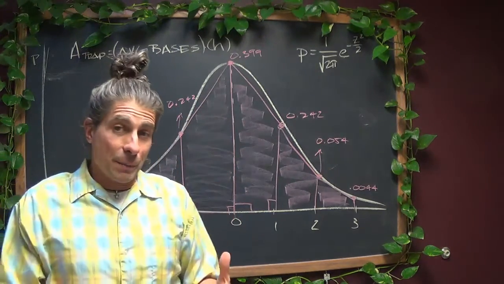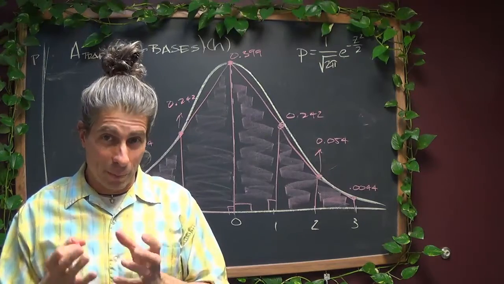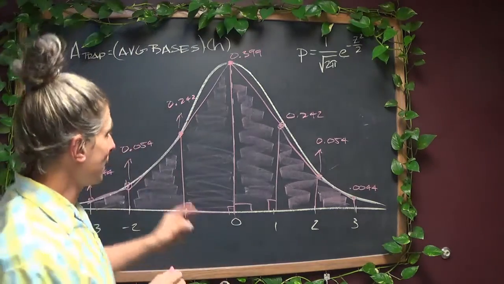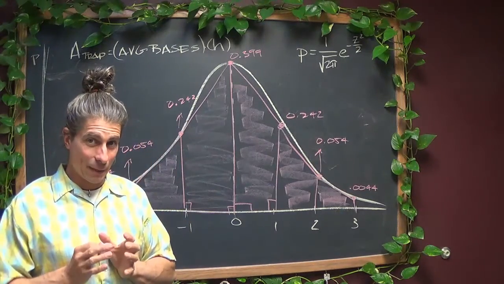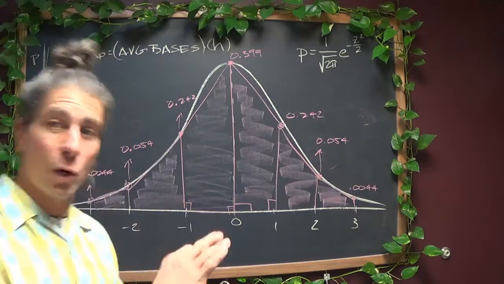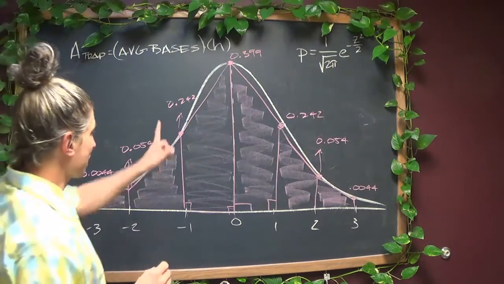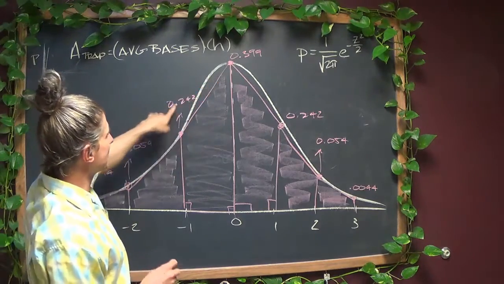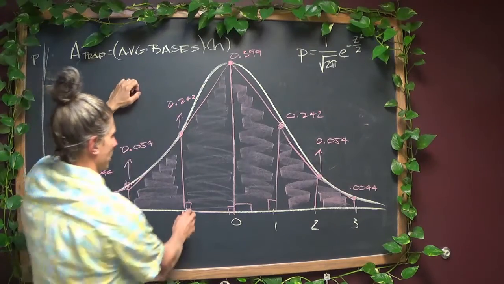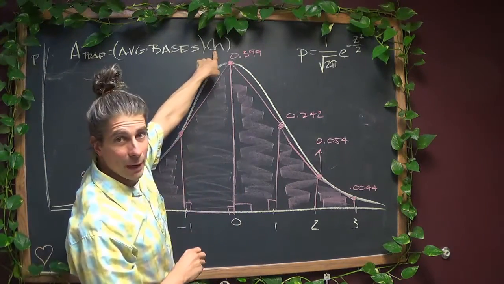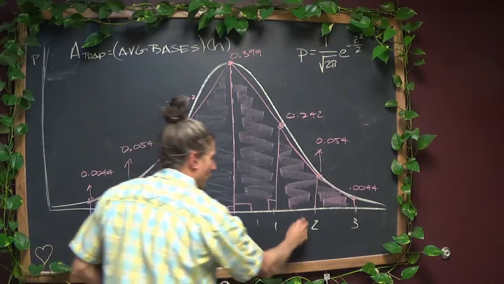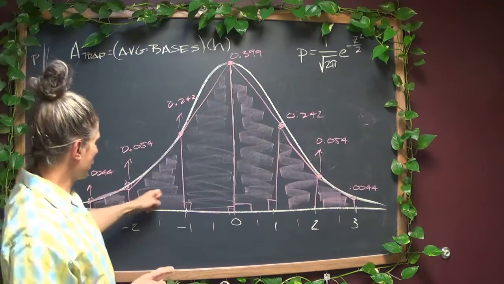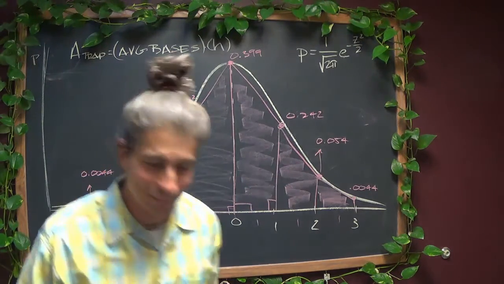For those of you that are that concerned about it, I encourage you to take a calculus class to explain away the concern. I don't want you to focus on that. This is pure mathematics, not applied to statistics right now. You're about to see how we're going to use this by doing the geometry, because now I know the bases, right? I have these bases in the trapezoid. All I've got to do now is multiply by the height, but the heights are easy. All the heights are equal to 1. So I'm going to run some geometry now, and we're going to figure out what each of these regions adds up to. Okay, regroup in a second.